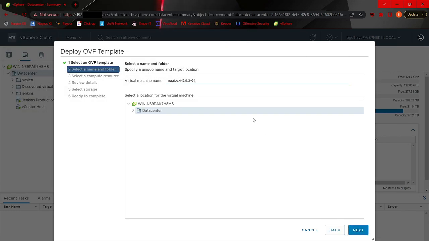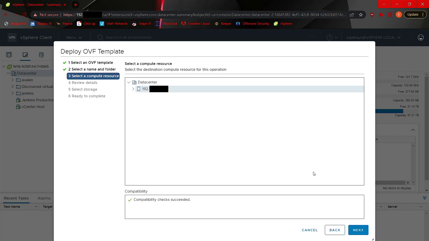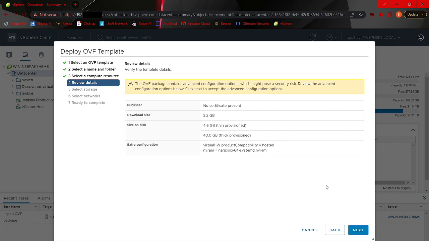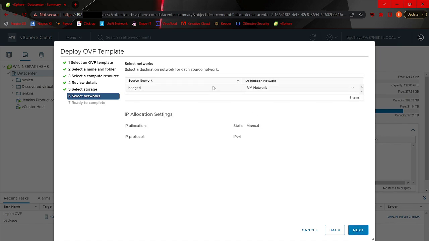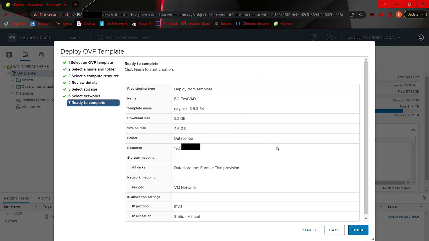We will need to name our virtual machine. Our ESXi instance has a naming scheme, so I'm going to go ahead and put that in. You can name it whatever you would like, and then select your desired storage location. For the sake of this example, I'm going to leave mine right here at the top. We'll click Next again. We'll click Next. Select where you would like to store this. Again, I'm going to leave mine right here. We'll click Next. This is going to be a bridged connection. If this is going to be an offline installation, please make sure that you have your network disconnected. We'll click Next once more here.